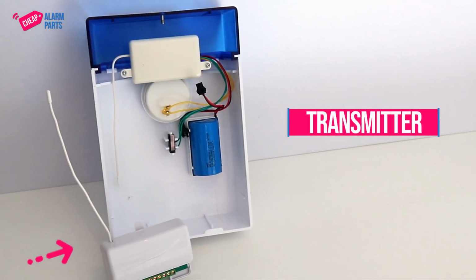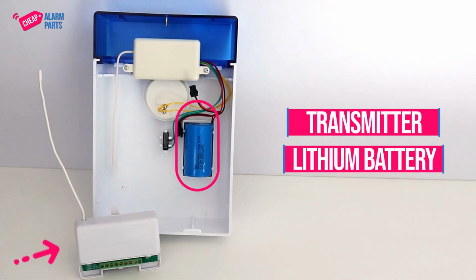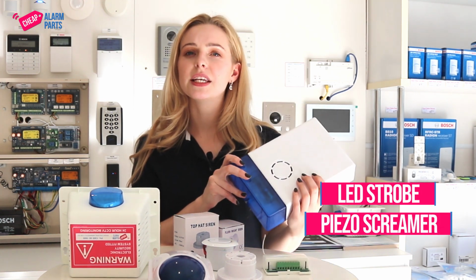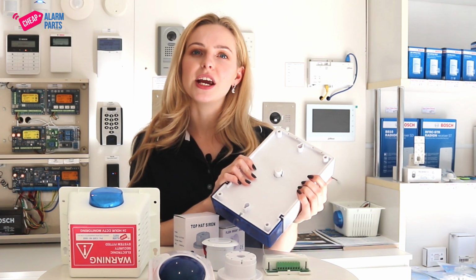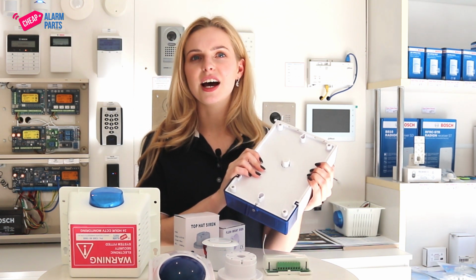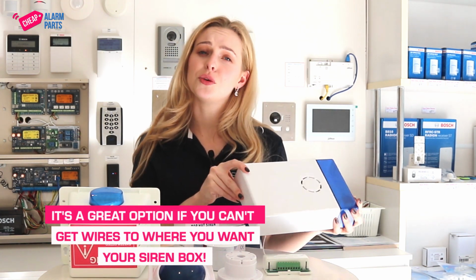This is the wireless option. It comes with a transmitter and then the siren itself, which houses the receiver, and a 5 to 10 year lithium battery. It also has LED strobe, PIEZO screamer and TAMPER switch, just like the wired ones. We have tested the range and it's well over 100 meter line of sight, but obviously every site is different. It's a great option if you can't get wires to where you want your siren box.